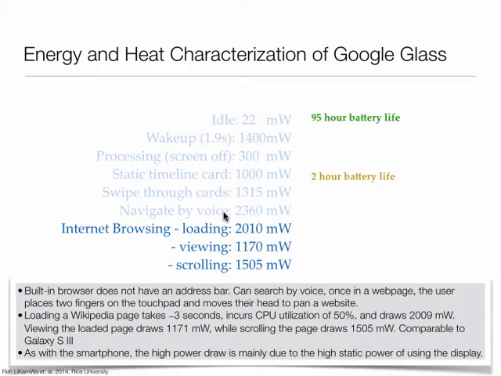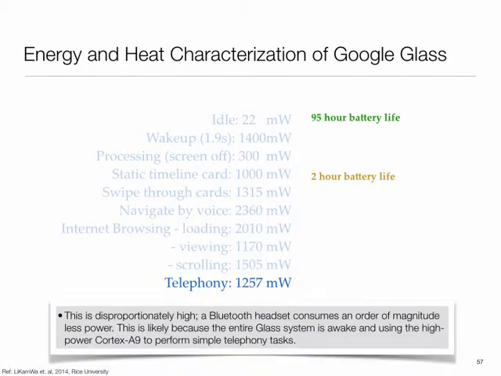Then let's say we are doing even more intense stuff, like internet browsing, just viewing, scrolling through. All of these things again consume different amounts of power. Depending upon that, the radio also kicks in, so there's CPU utilization as well as the radio coming up. And telephony, so if we are using it to talk, around 1.3 watt, and this incidentally is a lot more than a simple Bluetooth headset. A Bluetooth headset is around 100 milliwatt or so. This one is consuming a watt, so if you're simply using Google Glass primarily for telephony, it's kind of a bad deal.